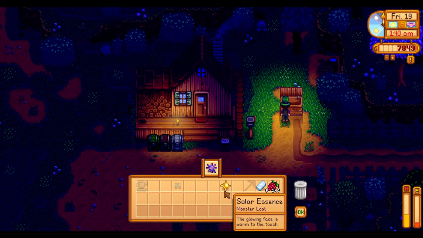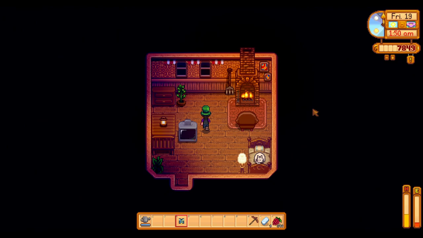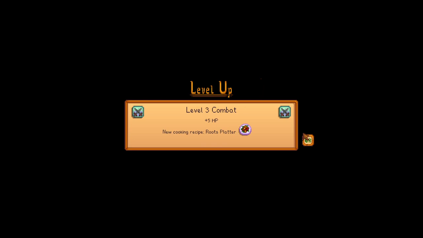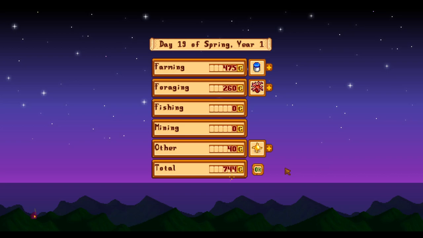And bonk. Okay, so it's okay if we pass out now. Less than ideal, but I want to put that away. There we go. And can we make it into bed? We can. Yay. Level 3 combat. Root splatter. Plus 5 HP. That's pretty standard. Cool. Another 775. Wow, just make money so fast.